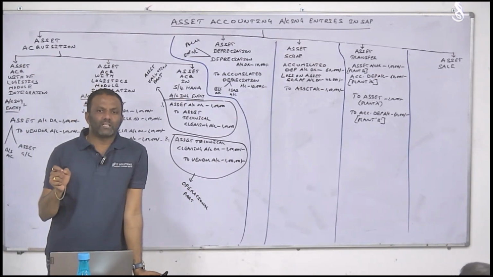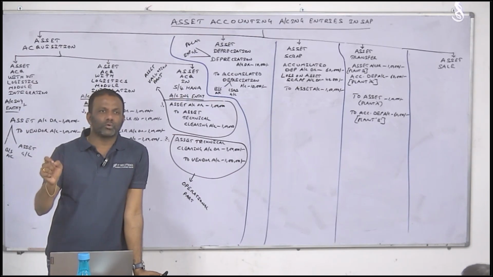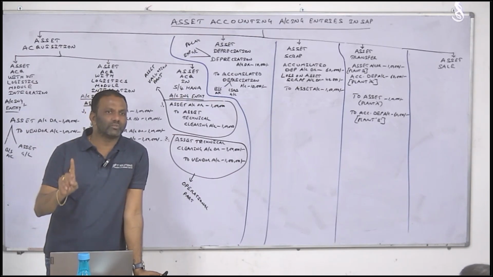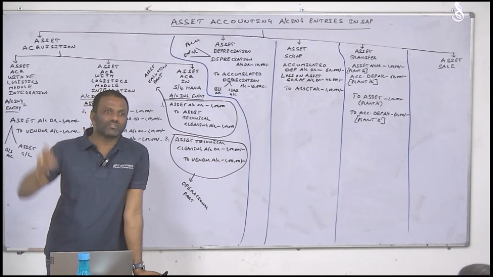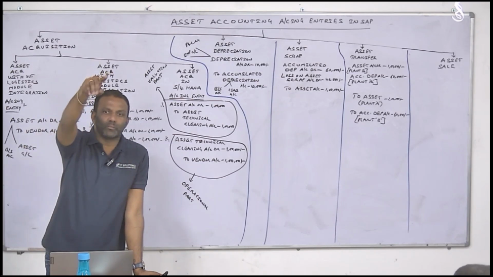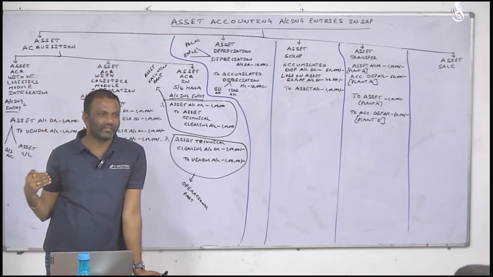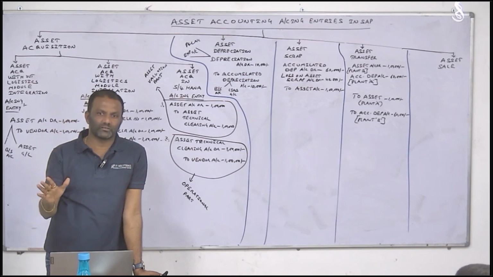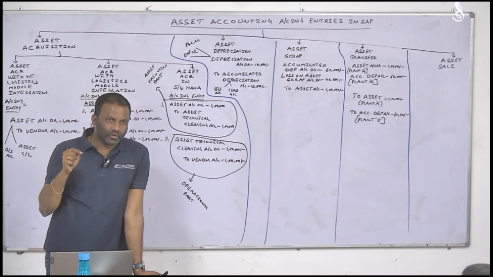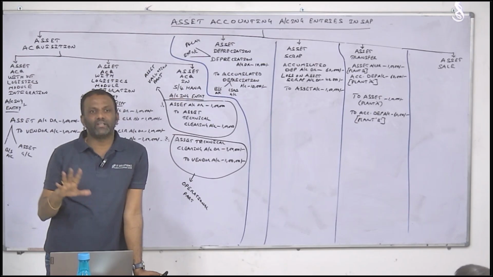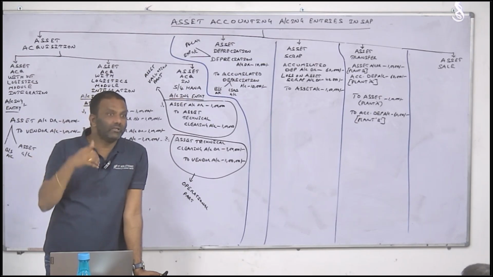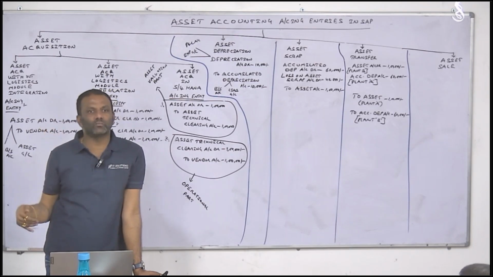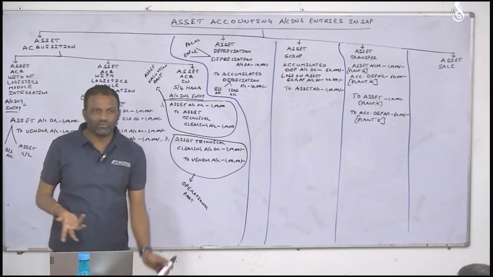Who is that transportation provider? That is the first thing you people should concentrate on. Is it the company's own vehicle, or is the company taking other people's vehicle? That is the first thing you people should observe. If the company is providing its own vehicle, you will treat it as income. You are charging the customer. Then it will be income to the company because it is your own vehicle.